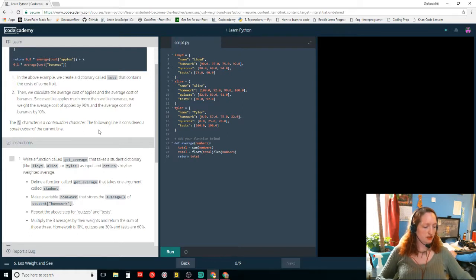Okay, and I know I took that note down of the continuation character. This will also give me a hint on where we are in our notes. All the way back there, oh wow.